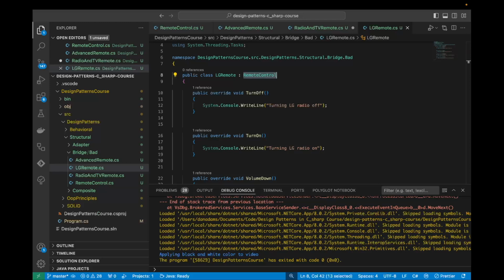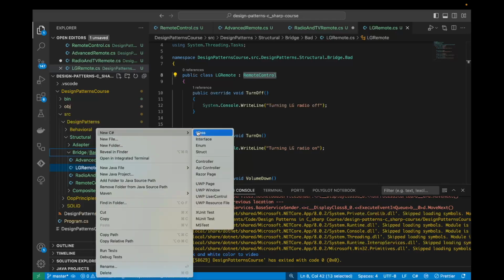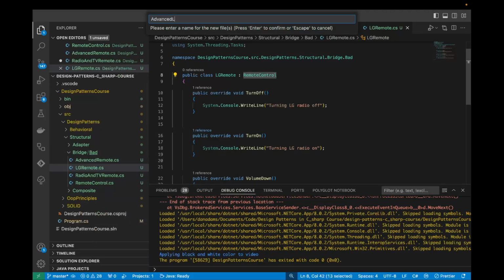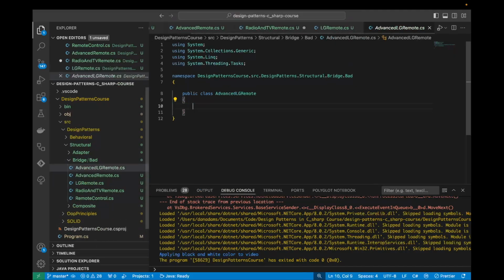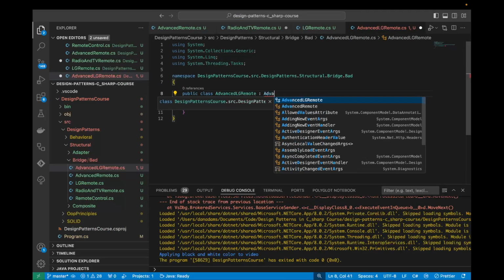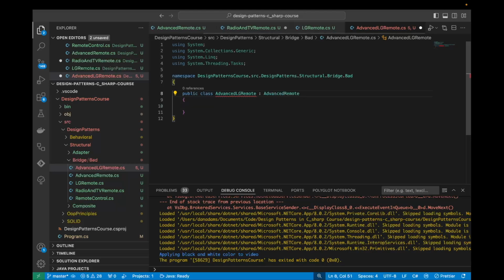So now let's create our advanced LG remote. And this is going to inherit or extend the advanced remote class.